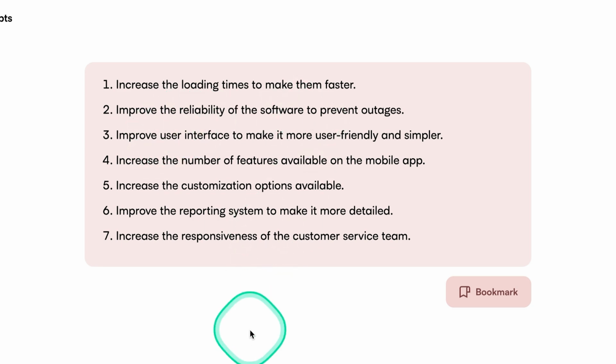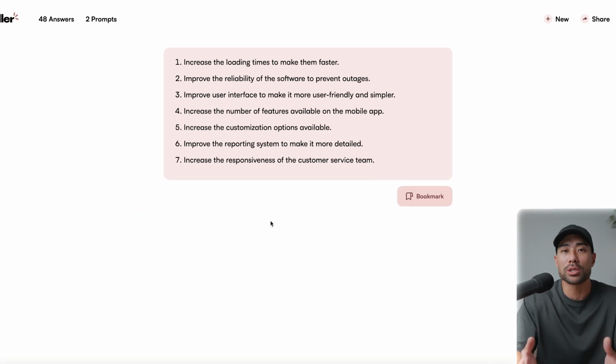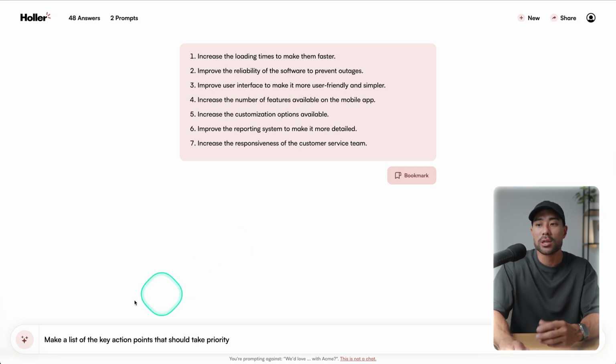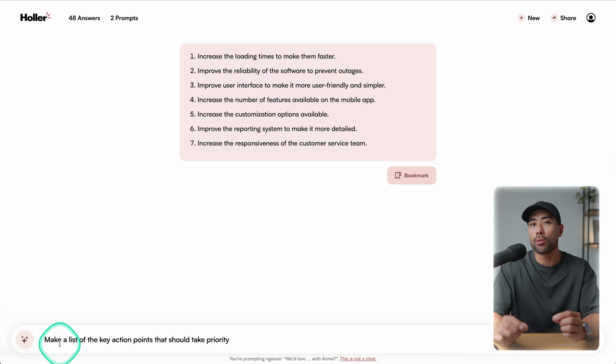So in your case, you could put a one question survey saying, "What do you think about this idea or this product or service if I were to put it out?" And then you'll gather some feedback, and then you could use Holler's AI to determine what the most common answers are, or something like that. So instead of developing a product based on your own assumptions and ideas, why not get that feedback form out there using Holler, and then you can gather actual real data from potential customers and users.